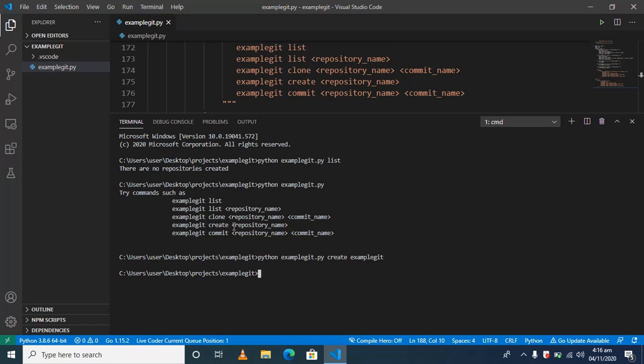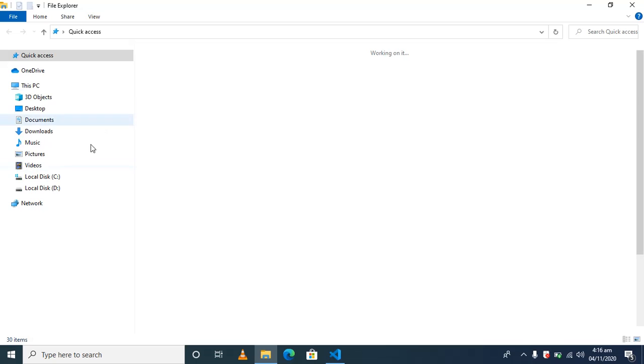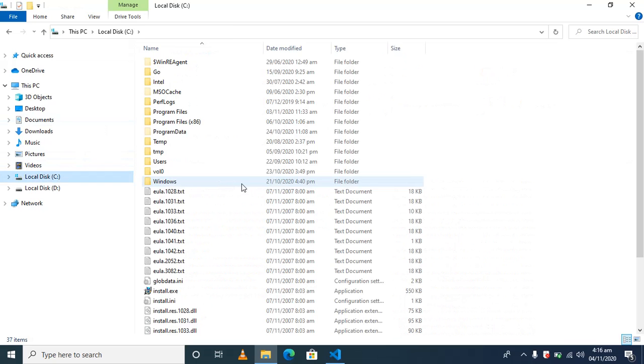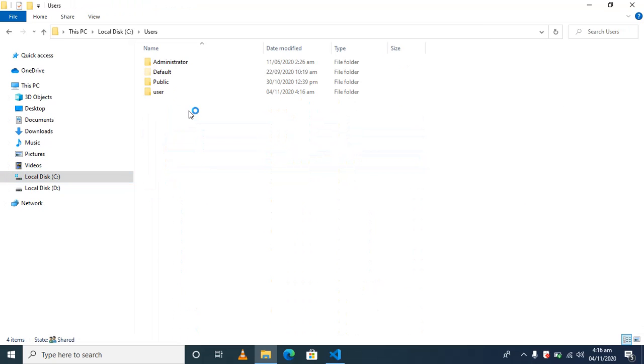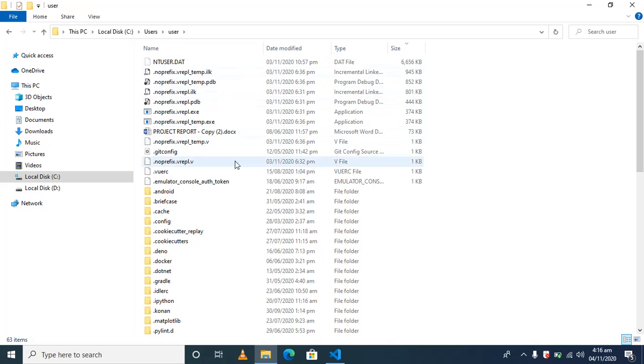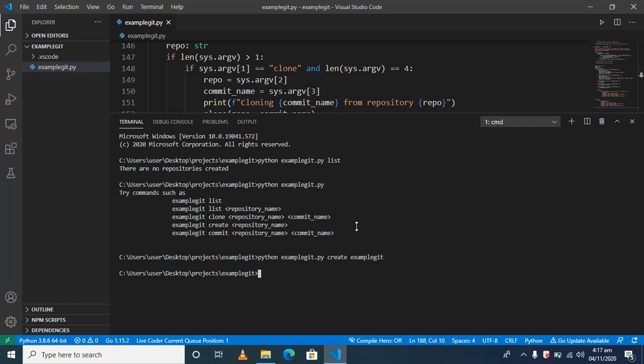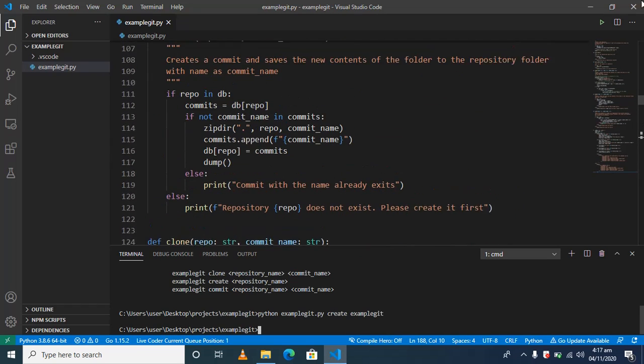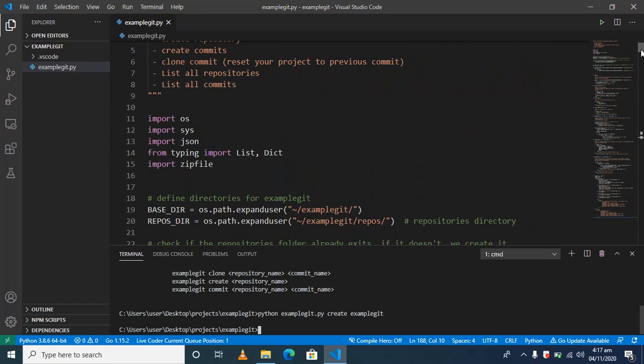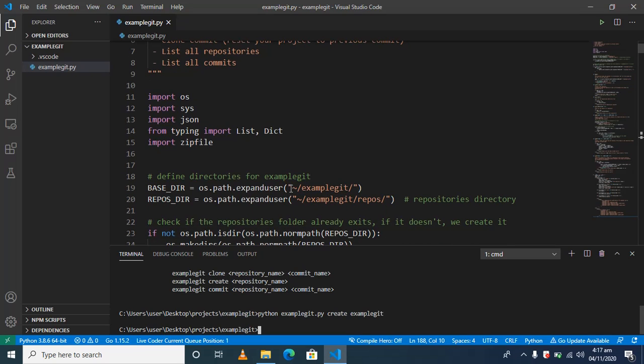Now the way we can see it worked is that we need to open the C users, then my user folder. Remember, we saved everything to the user folder, then example.get.